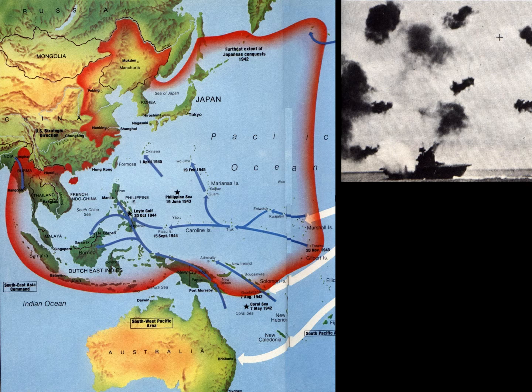Only 55 of 190 Japanese submarines survived the war. Now, the Japanese used their submarines not to attack American commerce, which was difficult because American commerce was actually very far away, and the Americans had no vital commercial transactions in the Pacific. The Americans got their oil from their own resources in Texas, or they got it from Mexico.